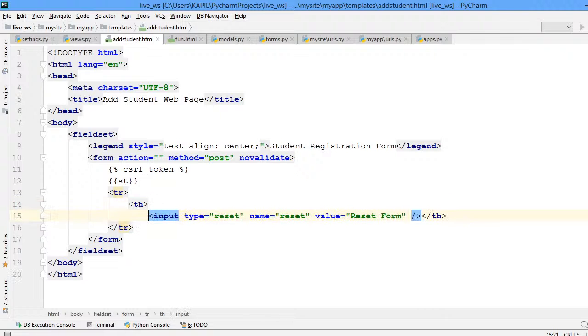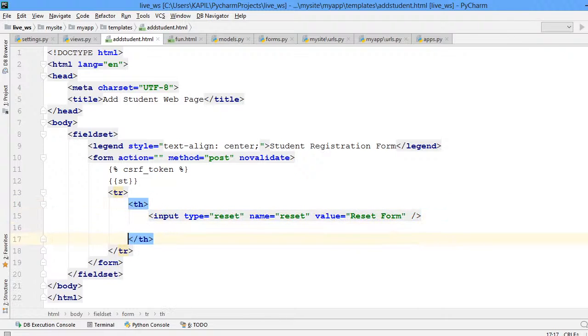And then the next thing that I am writing is input type equal to submit. Because submit and reset field was not available there, that's why we have to write them separately. And here it would be nice to create a button that is having name add student.